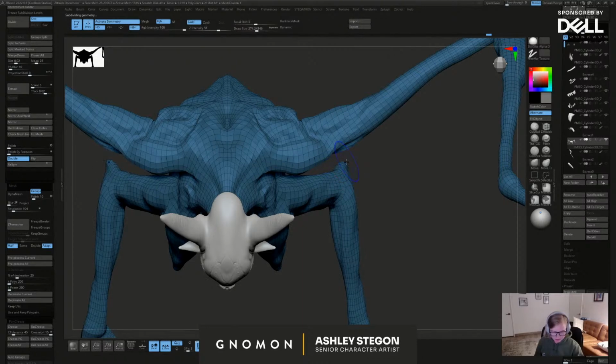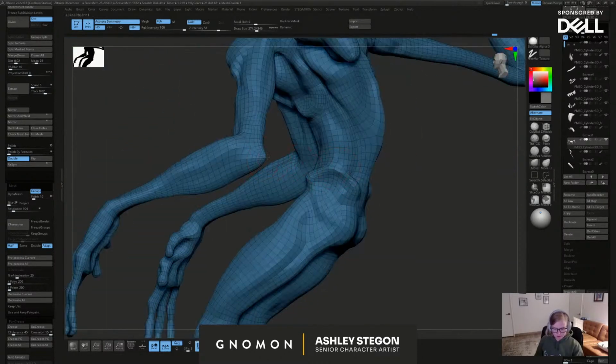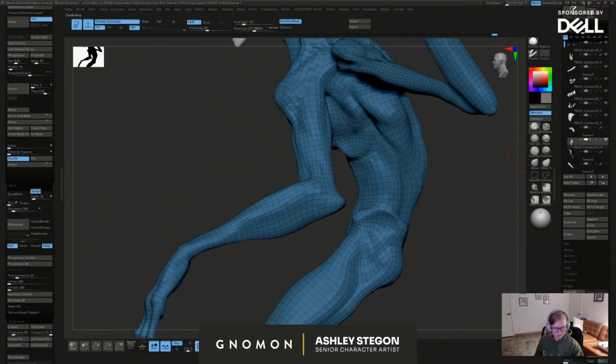This is where I'm also going in and fixing a bit more silhouette now that I have lower subdivision levels. It's a little easier to get that elbow to be more like an elbow.